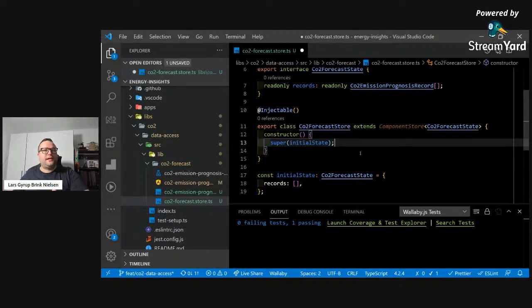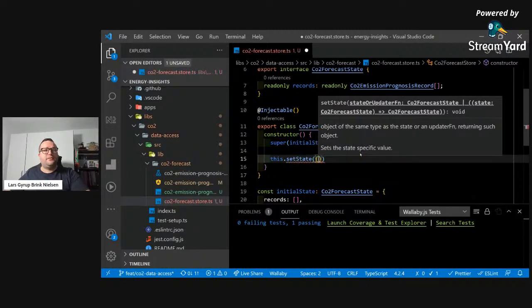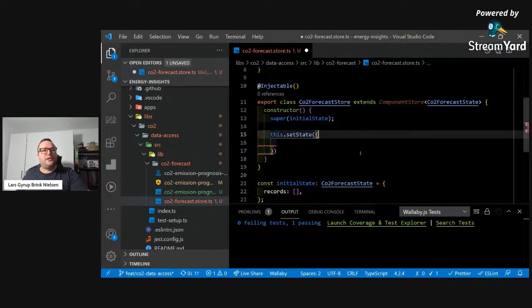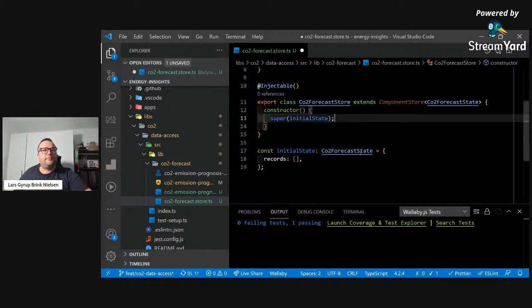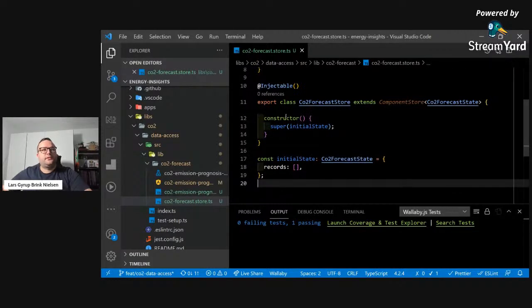You might also do this at a later point in time, but you have to make sure that you're initializing the state. You could do this also by saying set state and pass it the full state here. So we might also have done it like so at any point in time. But before you can call patch state, or before you can subscribe to the selected state or something, you'll get a runtime error if you don't do this at the proper time. So let's just initialize it here in the constructor.